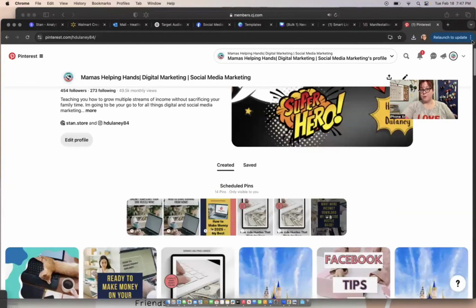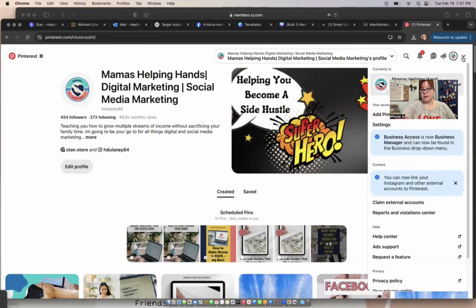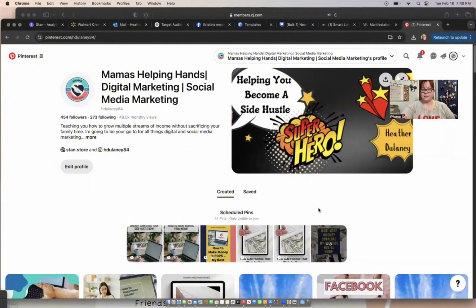You're going to make sure that you have a business account. If you don't have a business account, it'll just be here under accounts and it'll be under the settings. There'll be an option here for you to switch. It's free. Just switch it over. You want a Pinterest business account because you need to be able to track your analytics. You need to know what's working, what's getting clicks, what's not, where they're coming from, all the things.